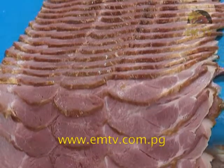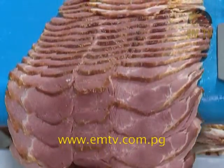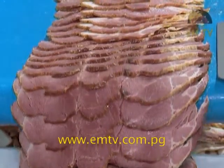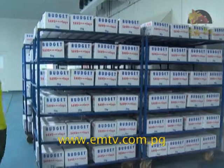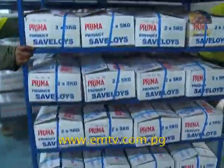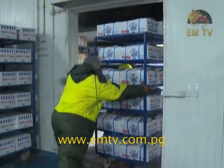So with everything that we do here, planning and execution, we always have customers in mind. How can we please our customers and serve them the way they want? In that way, we want to maintain the connection between the customers and us, so they can keep coming back to us. Long term, there is trust and they have confidence in us as well. So being a local company, we want to do our best.